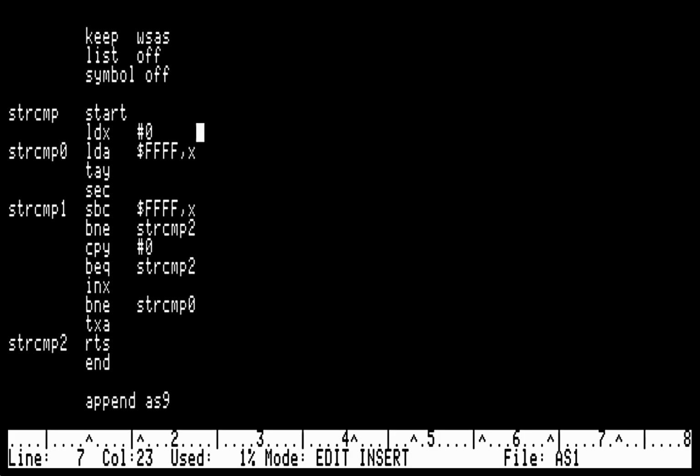All right, so let's go over it. We're starting X to be 0. That is our index into these strings. We get the first character from the string. We remember it in Y. We subtract the character from the second string. If the result of the subtraction is not 0, then we go down here and return the result of the subtraction. So if this was an A and this was a B, we're going to return -1, which means that this string is alphabetically before this string. If this was a B and this was an A, we're going to return 1 here, which would mean that this string is alphabetically after this string.